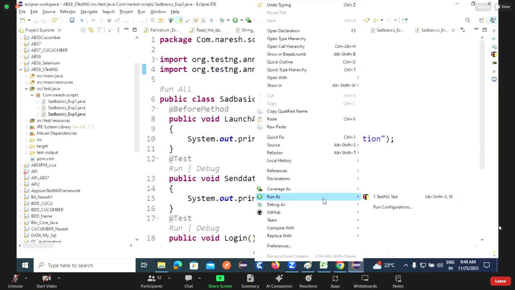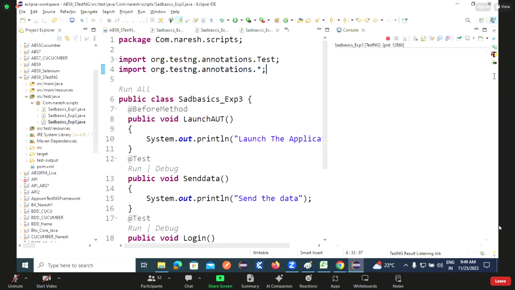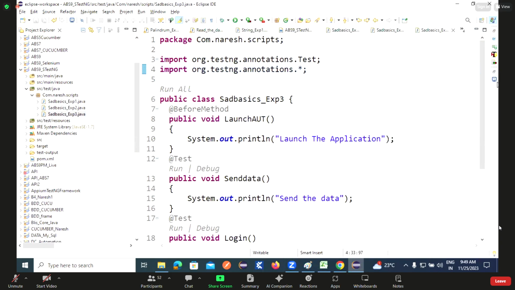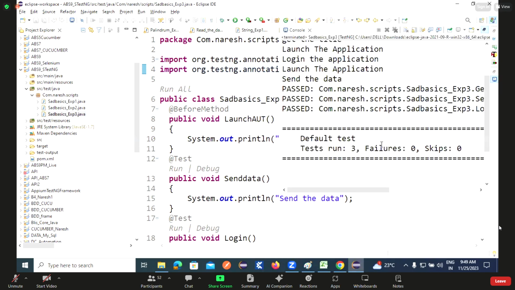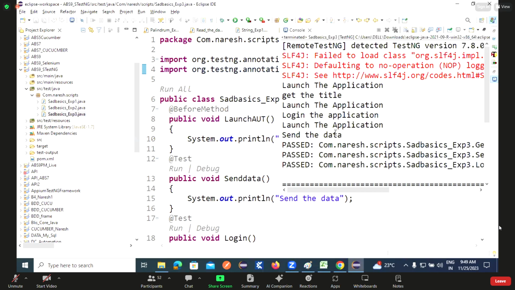Observe what happened in the output. I don't need to explain; first observe the output when I provide the BeforeMethod. It ran three times.